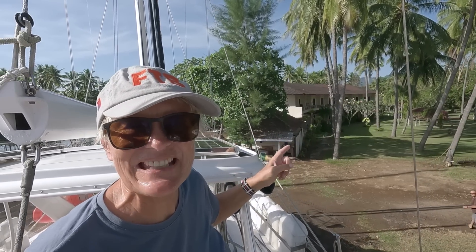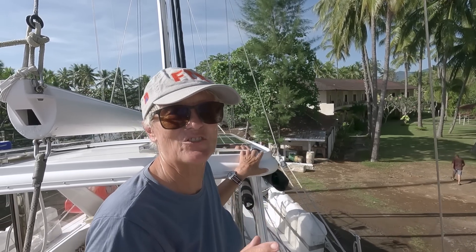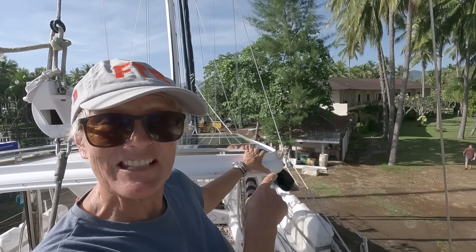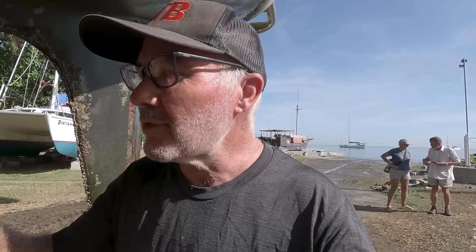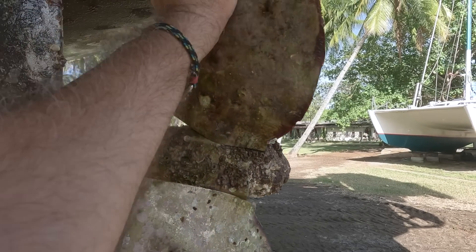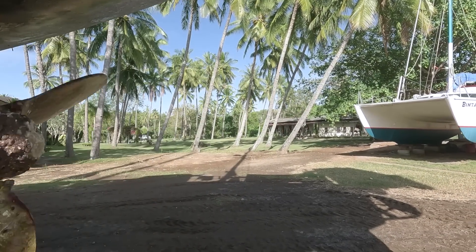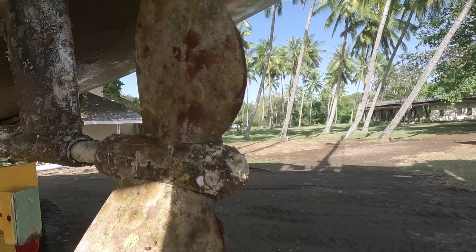Just over here on my left, little row of houses — it's the hotel and we're going to take a room here. We're not going to stay on the boat. We're going to do a little bit more luxurious hard stand this time and we're taking one of these rooms. The one thing I've been desperate to have a look at is the whole drive system — the prop, the bearing, the shaft — but they're about to do the jet washing, so I'll look at this later. Because I want to talk about something that I've avoided talking about throughout this whole journey, which has caused me great anxiety — and we're going to talk about that in more detail.